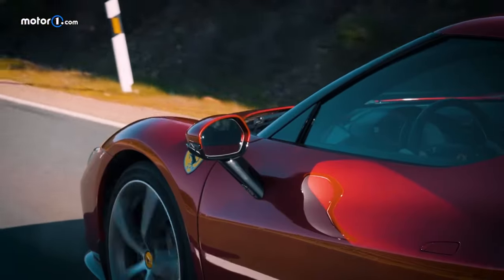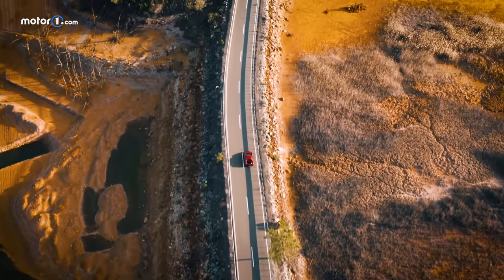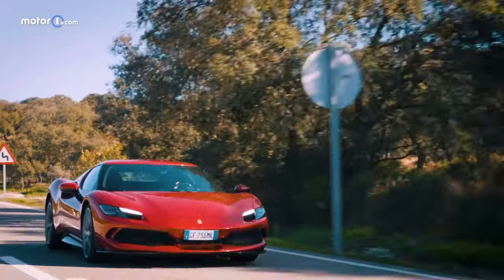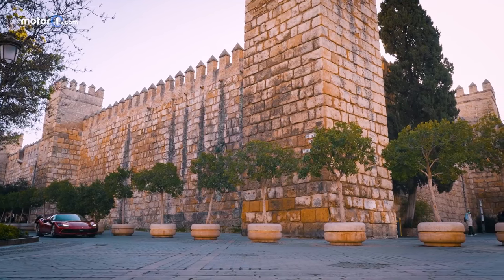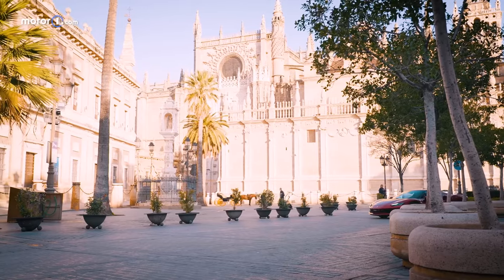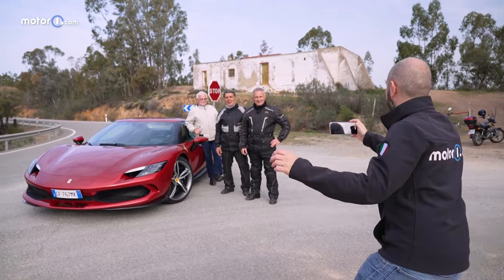Now back on the road using hybrid drive mode — it's superb and should amaze even those who would have done nothing with an electric Ferrari before. Driving conservatively, it's possible to move entirely under electric power. We covered several kilometers inside the city this way, vastly improving fuel consumption. How strange it is to pass through a city silently in a Ferrari, the only noise being the jaws of passers-by dropping.